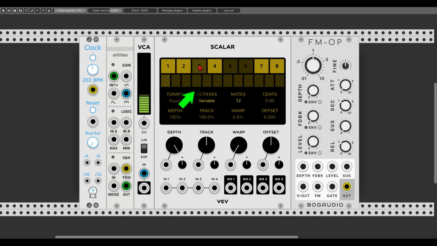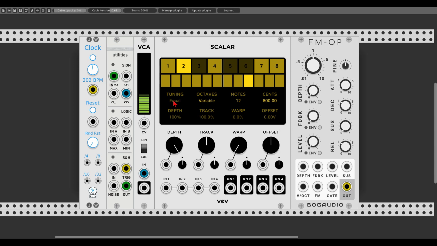The row below it represents the musical intervals. Again, we can choose an interval by left clicking it. And then we can see and change also the cent amount by clicking and dragging the number. And something to keep in mind, when changing the cent amount, the tuning will no longer be equal. And this we can see here, and we can at any stage go back to equal tuning or equal temperament by clicking the tuning function.